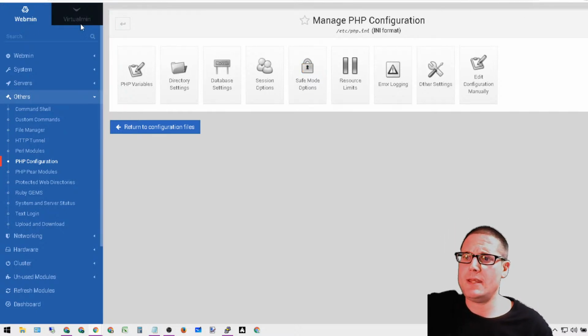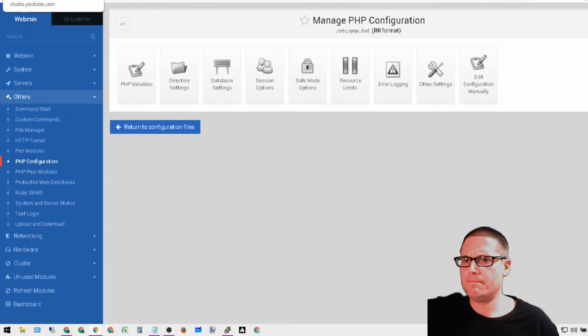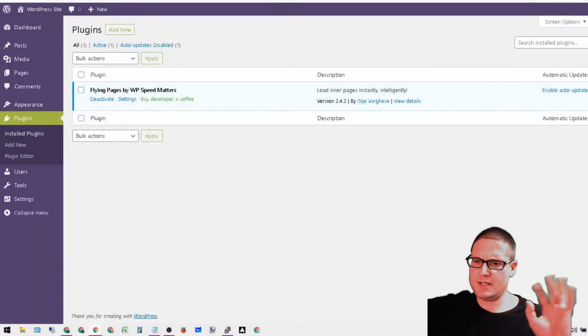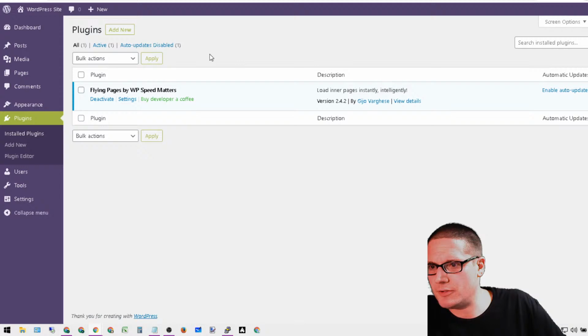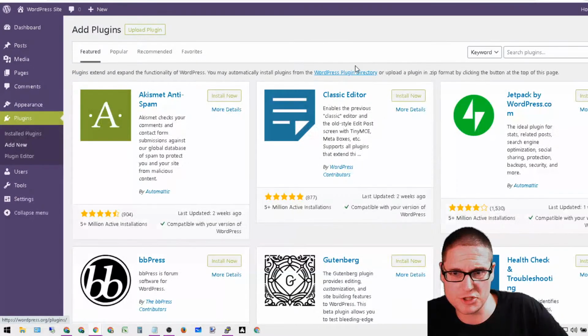I use Webmin, and I had to increase the resource limits because when you're uploading plugins and stuff, they're a little bit larger. I just did the main configurations inside of the server, so you know how that goes. So let's go ahead and add this. I just changed that, so let's see if we can get this baby in here.